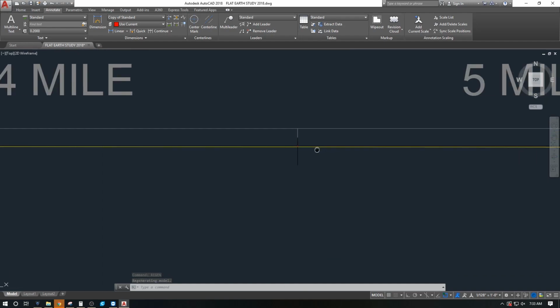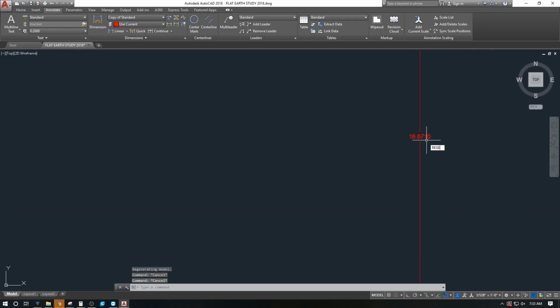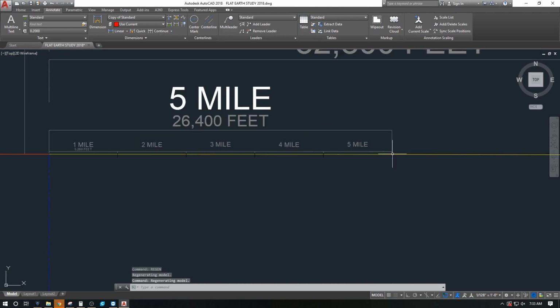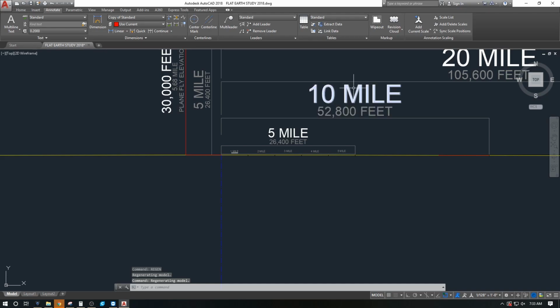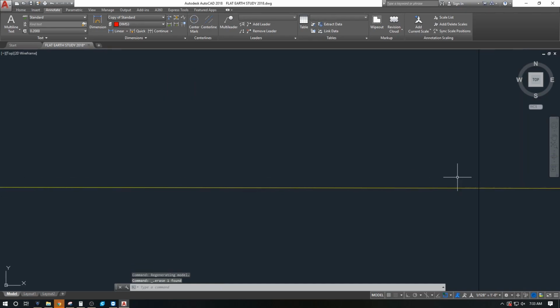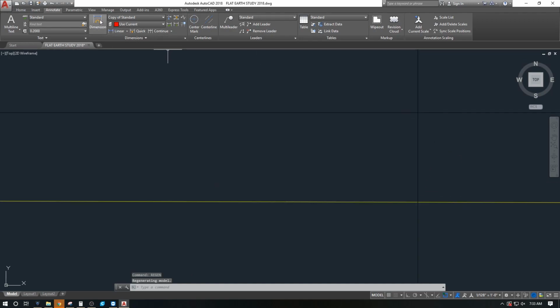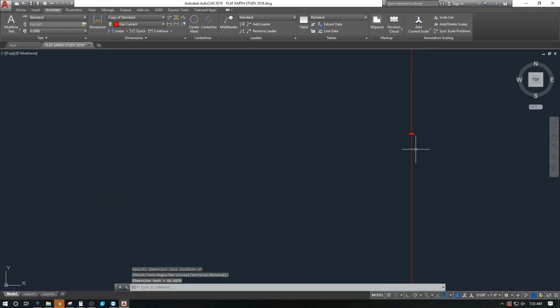And then if I go to the 5th mile, at the end of the 5th mile, apologize for the sound in the background, we have 16 feet. And now we're gonna jump up to the 10-mile line, and we're gonna regenerate here so we get the line updated. And I will drop a line from the tangent line down.